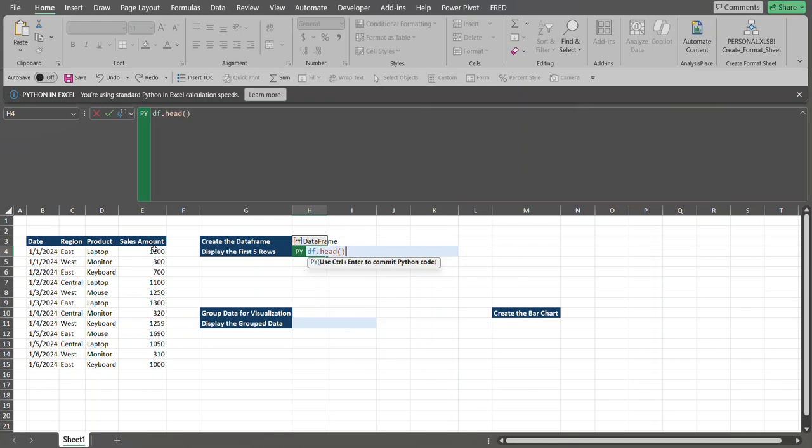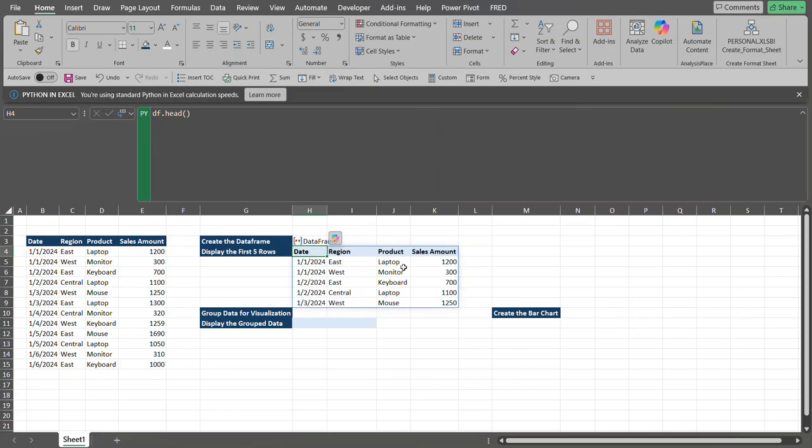By doing that, it automatically grabs the first 5 rows of our data frame. And now we want to spill the results into Excel with the shortcut Control Shift Alt M, as in Mary. As you can see, it created a data frame for us, and it's actually the first 5 rows that you see here.